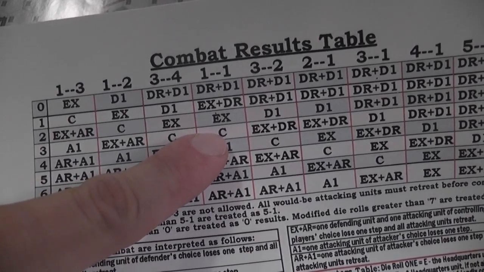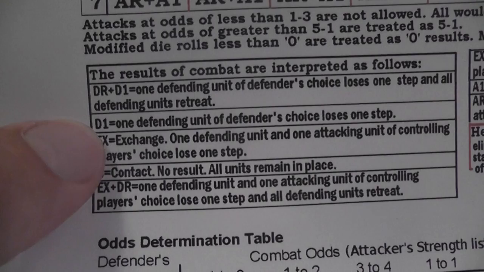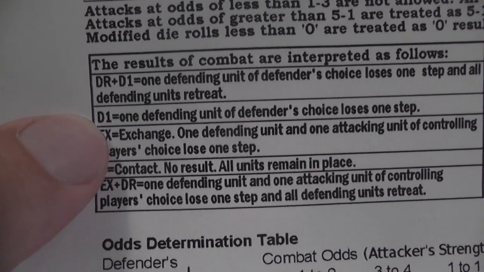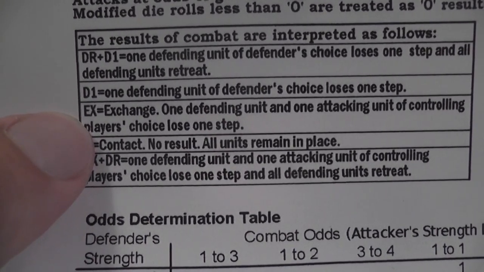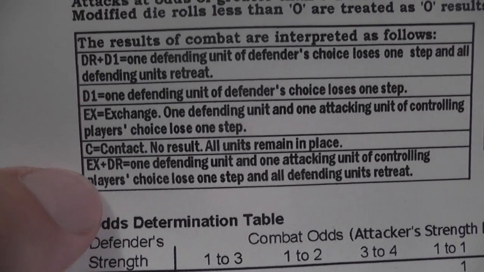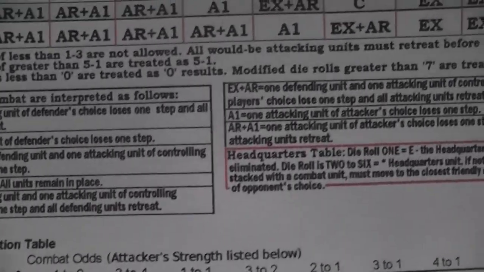The result may be contact, so nothing happens. Maybe the one defending unit, or the defender's choice, loses a step. Exchange: a defending unit and an attacking unit, the controlling player's choice, each lose a step. Exchange plus DR, that is, plus the defending unit's retreat, things like this.